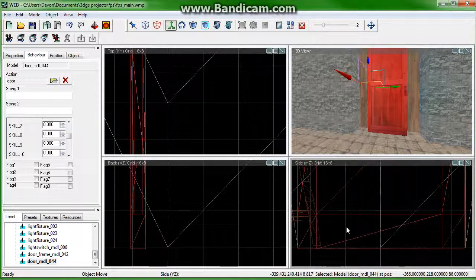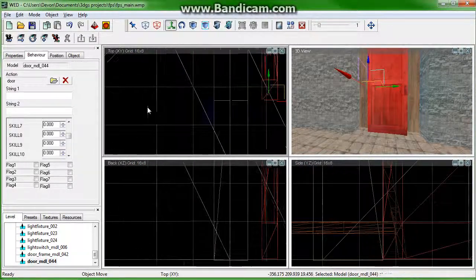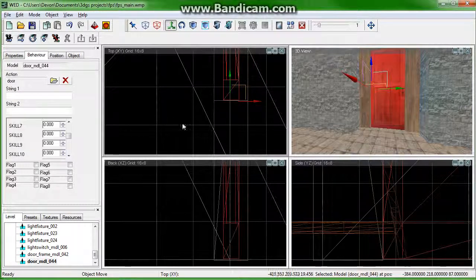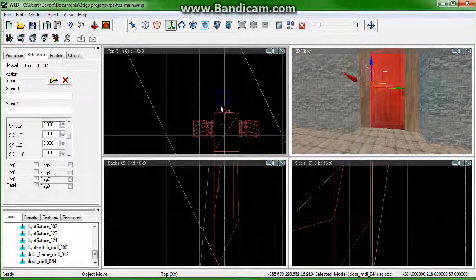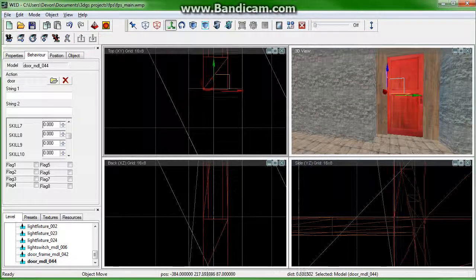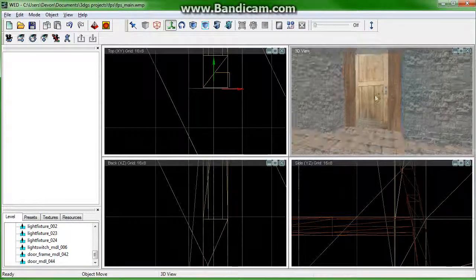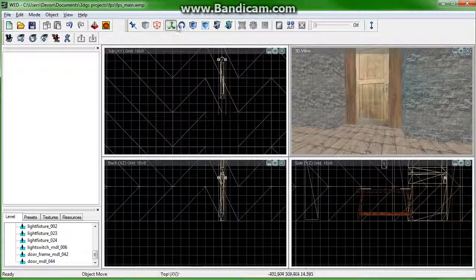So now all we have to do is place this. And I want it set to 1. There we go. And then I'm going to bring this back so it's right in the middle. That looks good. Can't see here, but if you look on this, this can actually be brought right there. There we go. So now our door is in place. It's already got the action attached to it. All we have to do now is build.